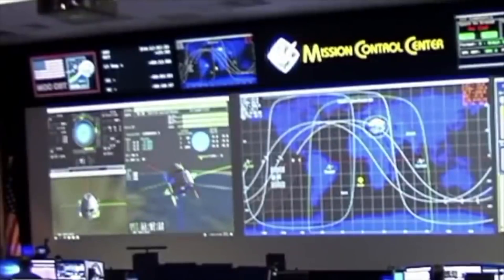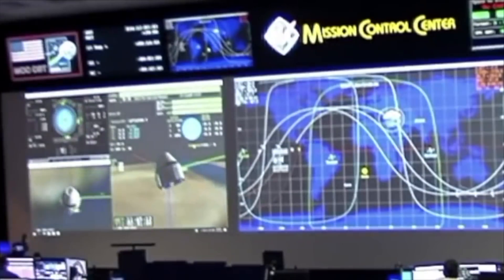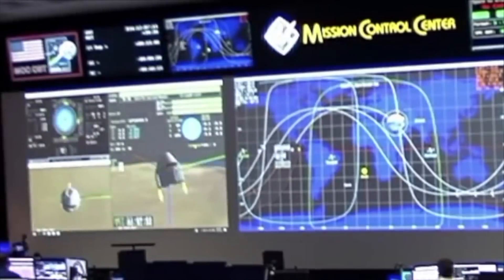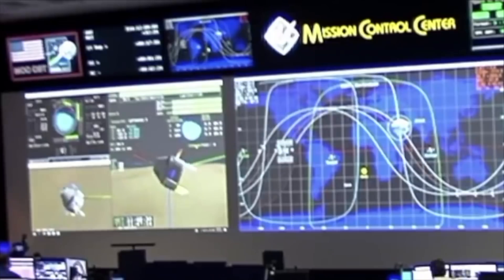What really concerns me is that these bugs were part of the standard software execution path — not weird contingency situations. Both the timing issue at the start and the thruster mapping were straight up in the main execution path. These things should have been tested a million times. The fact that they weren't leads me to believe the less-used bits of the software are probably even worse tested. That is very, very worrying.